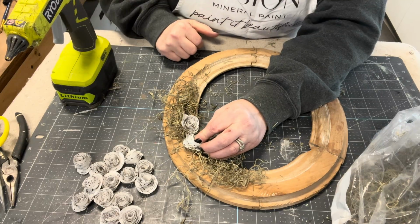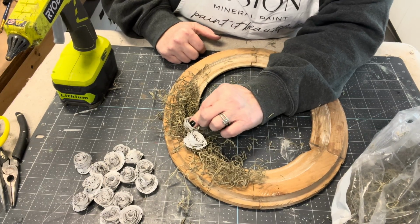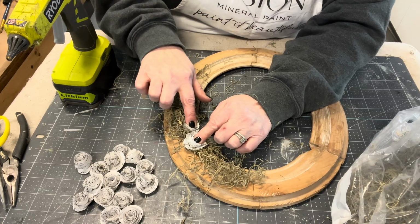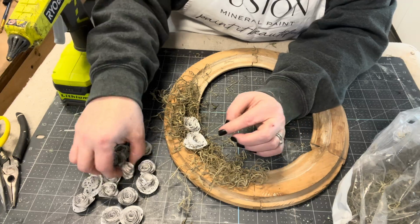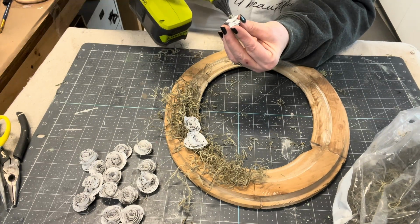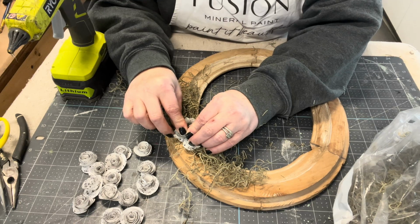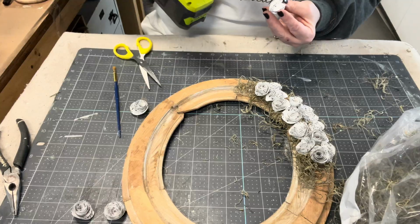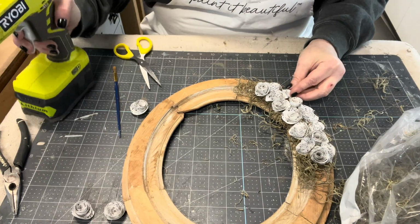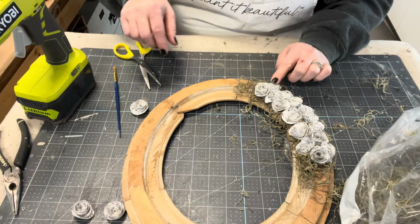I'm glad when I unrolled them to make the flower buds, some are tighter, some are bigger. You know, that could potentially stress somebody out when they're trying to make these. But I liked it because it didn't make them perfect. They didn't come out all the same size. So for me, it was a God wink moment. And I'm sure the bigger the circle that you use, the bigger your flower can become. But I love these little buds.